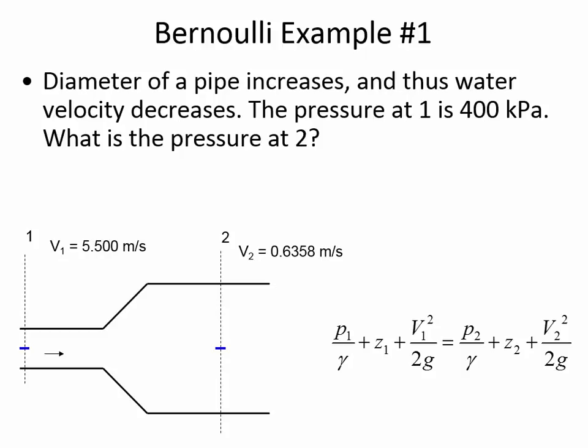There's no way around it. It has to slow down the velocity. So at location 2, less energy is going to be in the velocity head. So it has to go somewhere. It can either go into the elevation or into the pressure. And it can't go into the elevation because the 2 points we were looking at were at the same elevation along the horizontal plane. So the reason why the pressure goes up is there's just no place else for that energy to go. It has to go into the pressure.